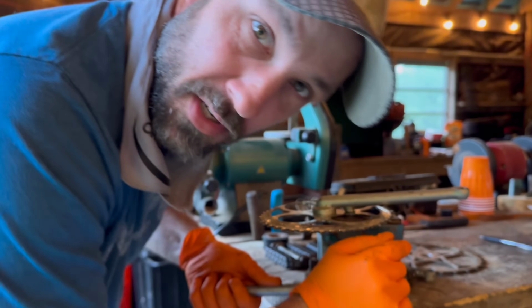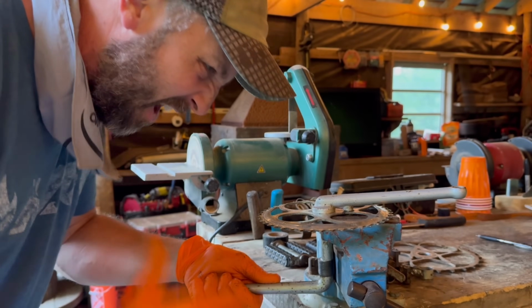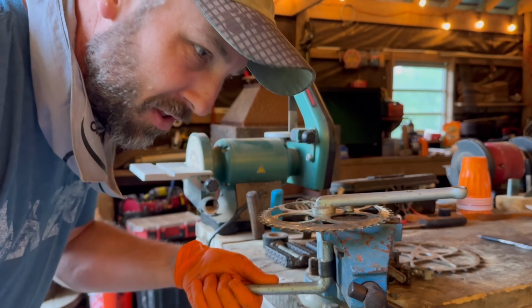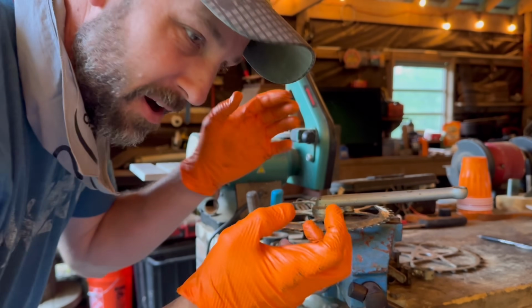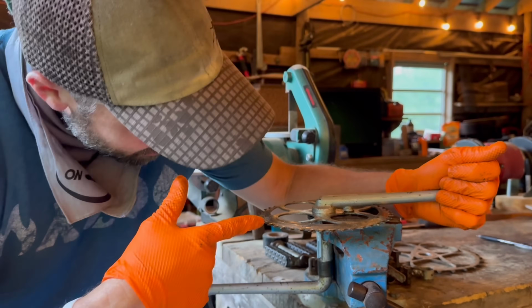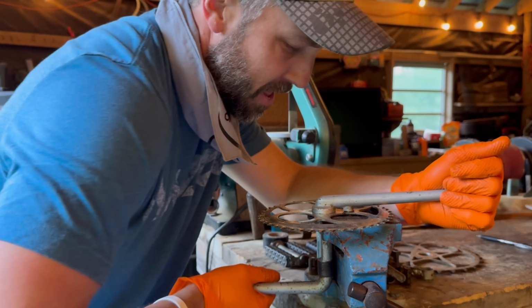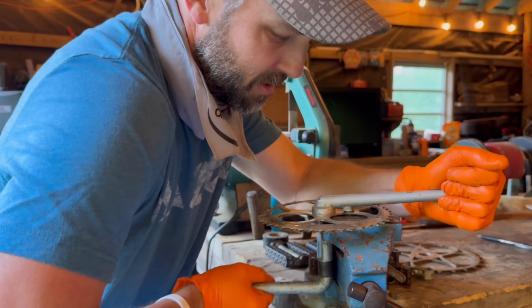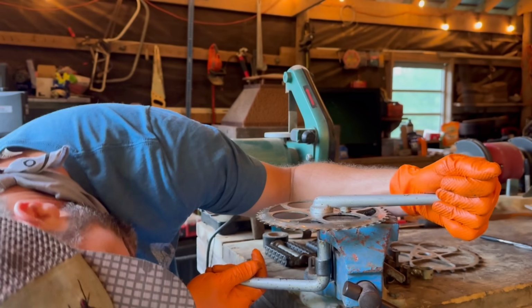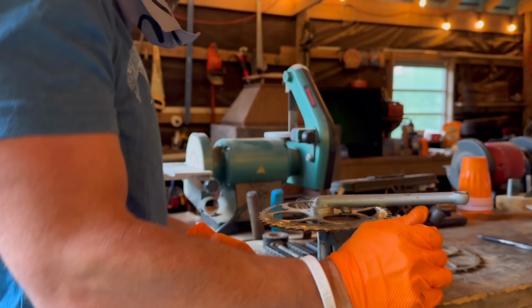Man, if a bench vise was portable enough, that would be another forgotten piece of kit. I use this thing for everything. Anything mechanical that needs to be worked on, you need another pair of hands to hold something securely. Or in this case, I'm tightening up this big nut that goes on there, and my crescent wrench doesn't open up big enough for that. I've got other tools that can make that happen, but the bench vise here, that is the ticket. If you can put that in your pack, that'd be the way to go.